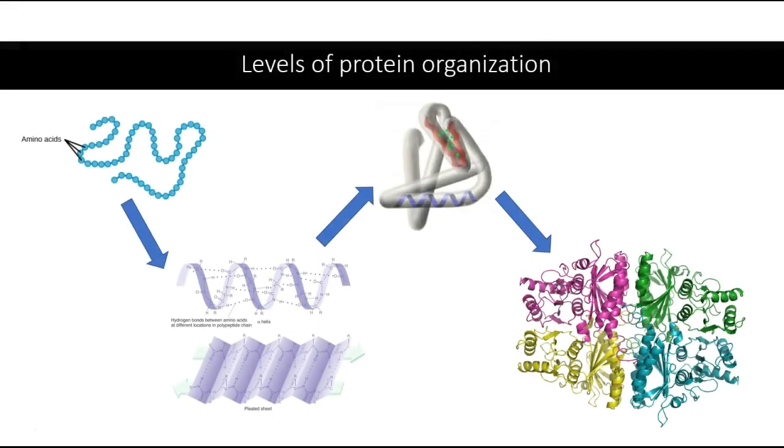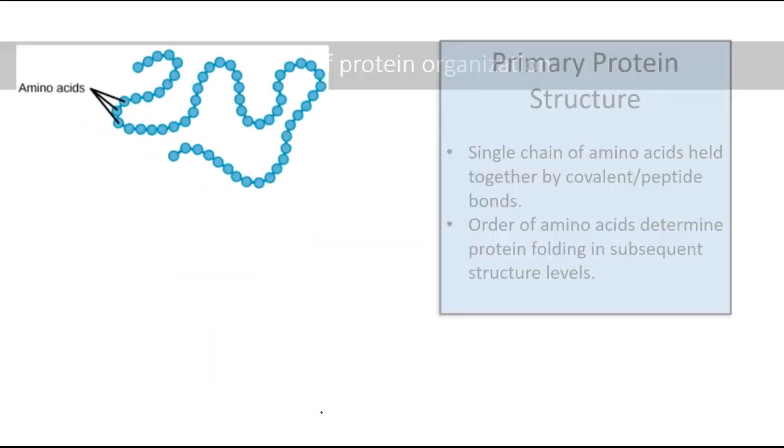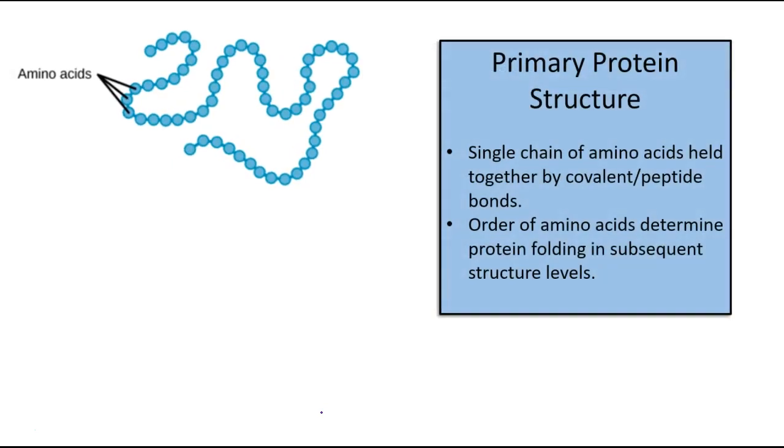The last thing we need to talk about are the levels of protein organization. There are four levels: primary, secondary, tertiary, and quaternary levels of organization. Each of them is unique, and they keep getting more complex as you go. Amino acids, like in the last slide, are repeated monomers that are linked by a condensation reaction to produce peptide bonds, which hold all of the amino acids in a long primary single chain, held together by the peptide bonds, which are a form of covalent bond.